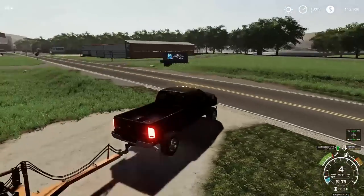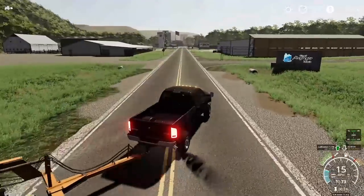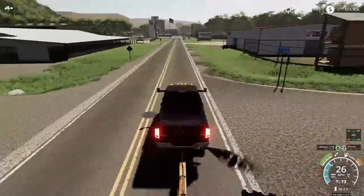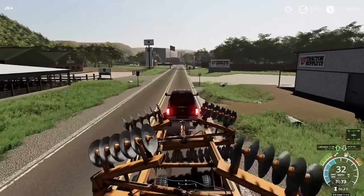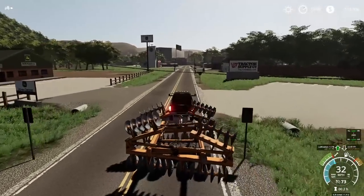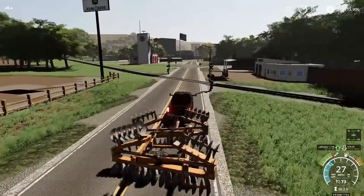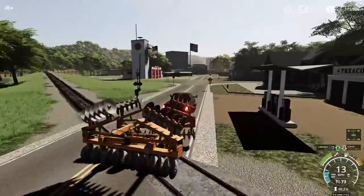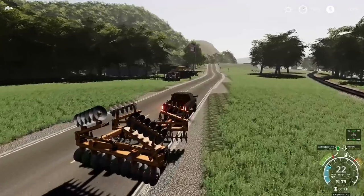We're gonna slowly roll down to the dealership, drop this thing back off at the dealership, and we're gonna hook up to the trailer. And we're gonna go and look at this barn. I don't know what's in it. They said they had no idea what was in it. They just know that someone kicked the can and now his family is trying to get rid of all the junk inside. So we're going to go take a look at it, because one man's junk could be another man's treasure. You never know.